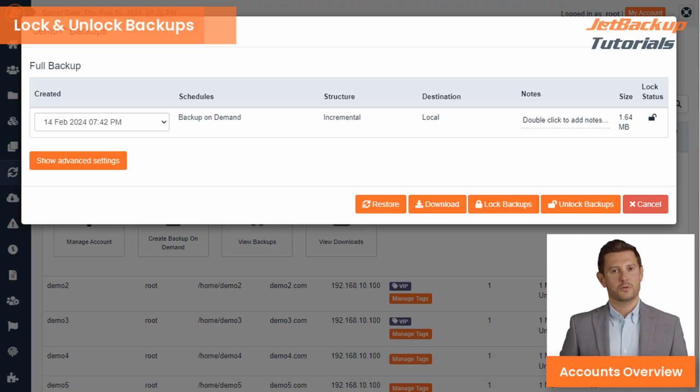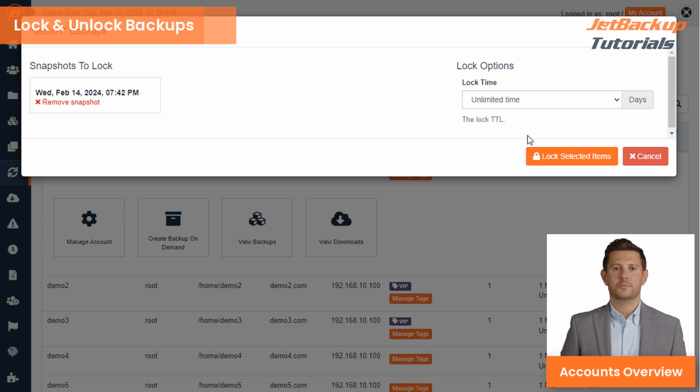Going back to the View Backups modal, the next actions we have are the lock and unlock backups. As the name suggests, the lock action allows you to lock the selected backups out from the JetBackup cleanup rotation. In other words, this tells JetBackup to keep these locked backups regardless of when it is time for the backups to get deleted based on their corresponding backup retention. On top of locking the selected backup items, you also have the option to specify how long you would like to lock your backups. For an unlimited amount of time, simply set the lock to the unlimited time option. Then the unlock action simply does the opposite and marks the backup to be included in the next backup cleanup rotation. Now that covers all the important features and functionality under View Backups.